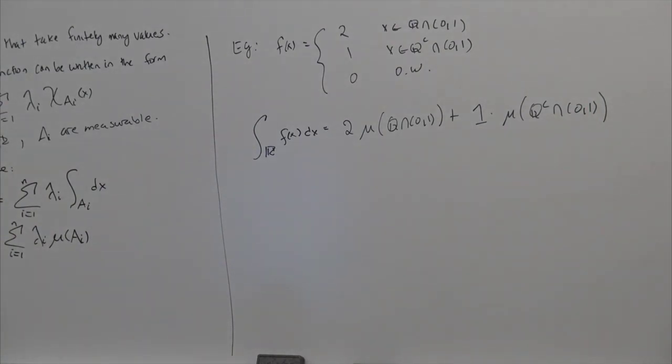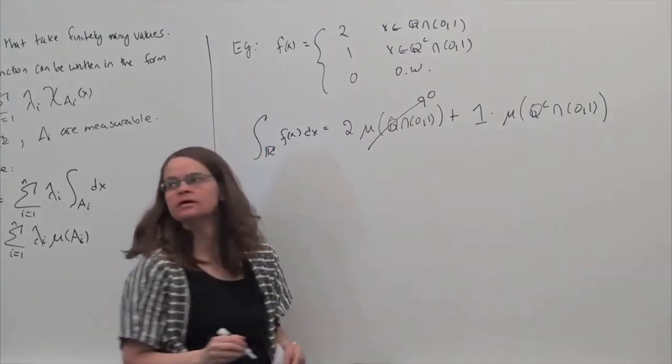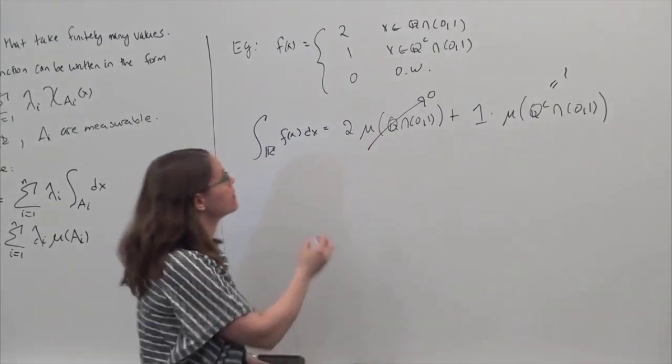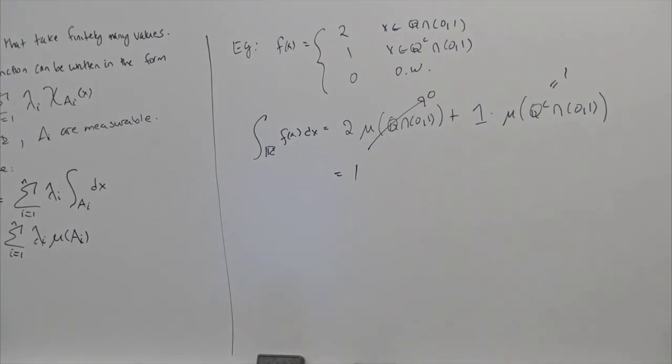Which in this case is still going to be 1 because, of course, this is still 0. And this part is still 1. So it didn't actually change the value of the integral in this case. But now we could start doing arbitrarily more complicated things. As long as we have a finite number of these terms, we're kind of in business. Of course, we don't want to stop with piecewise constant functions or functions that only take finitely many values. We would like to do some things that are a little bit more interesting than that.